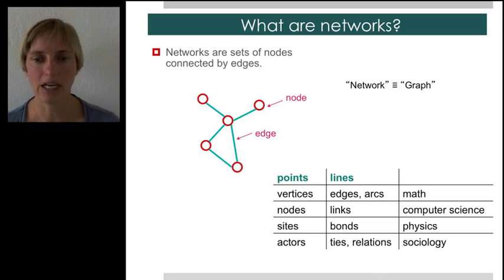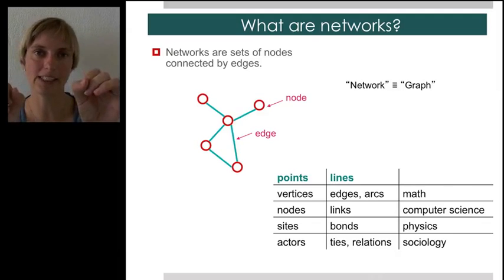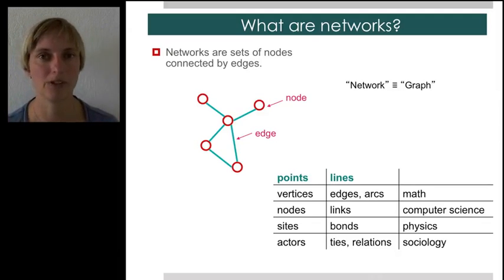And finally, in computer science, you might be talking about links, especially if you're talking about networks such as the World Wide Web. So we have a variety of terminology. It's very easy to get used to it, and all we're talking about in the end is that you have different entities and the connections between those entities, and that is what we're going to analyze.